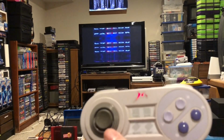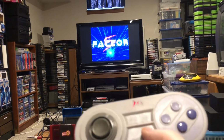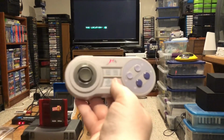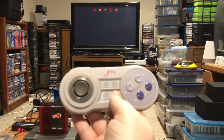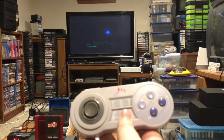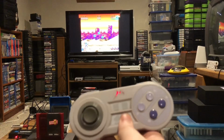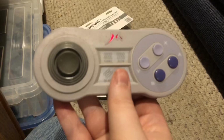The actual A, B, X, Y, and shoulder buttons are nice, but instead of physical buttons you can press down for start and select, it's got this touchpad that you have to indent like you're using the button on an iPhone. You have to push in, and it doesn't even click. You just kind of have to push with your thumb until you've got enough pressure for it to make contact, and that's not very suitable for my standard.